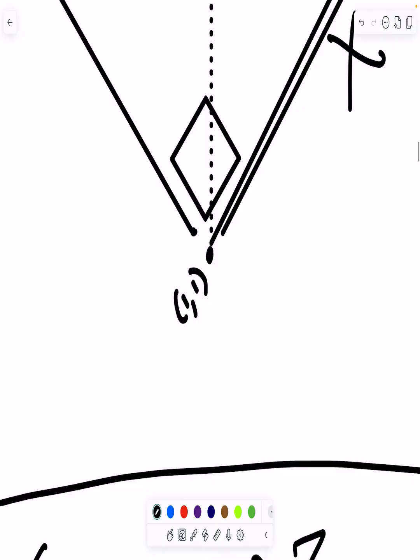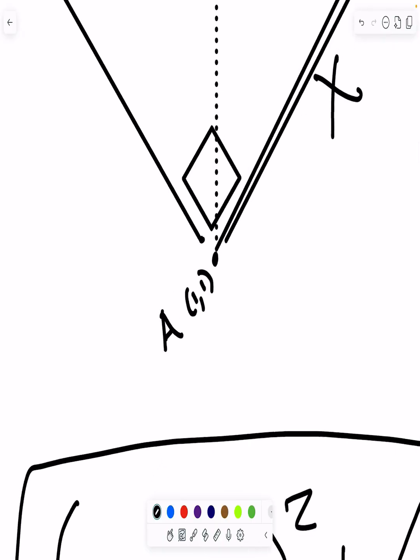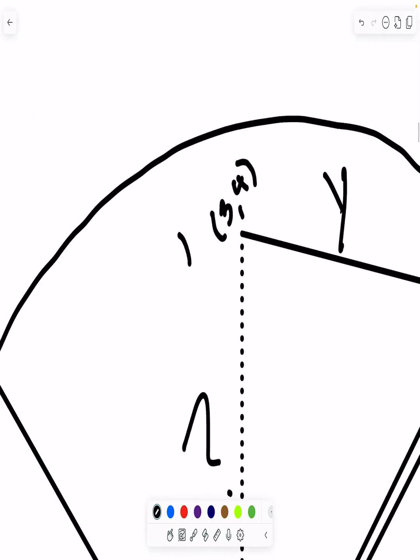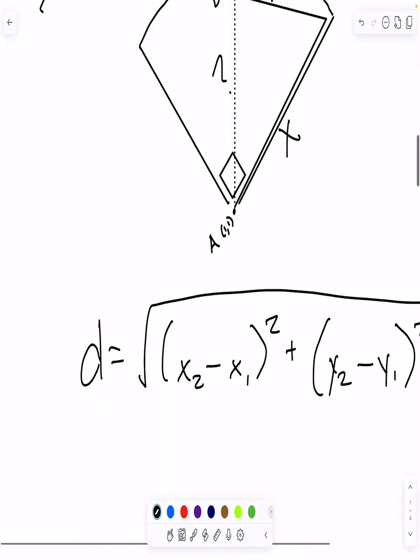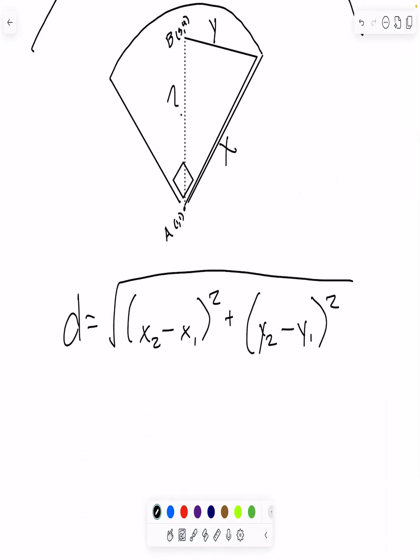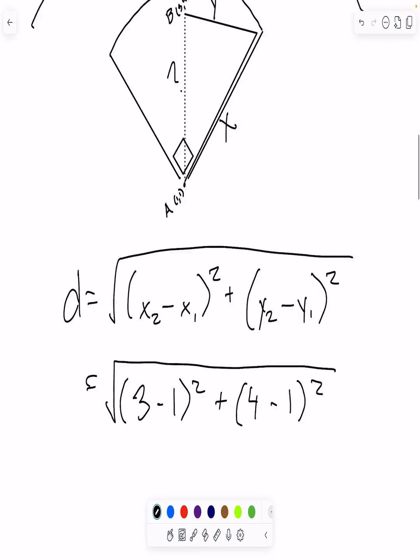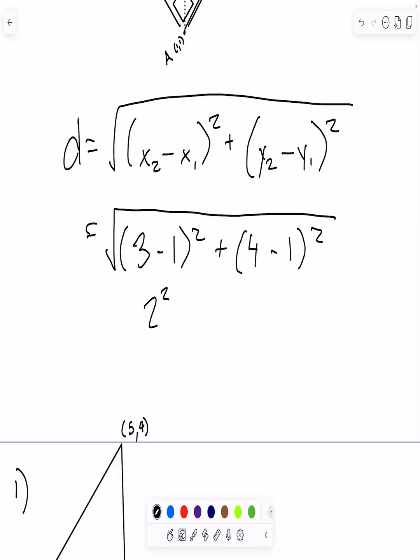So as you can see, our first value of coordinates is (1, 1). Our second value of coordinates is (3, 4). So let's plug and chug. For our second value of x, we have 3, minus our first value of x, 1, squared, plus our second value of y, 4, minus our first value of y, which is 1, that's squared. 3 minus 1 is 2, squared, plus 4 minus 1 is 3, squared, that's 4 plus 9.